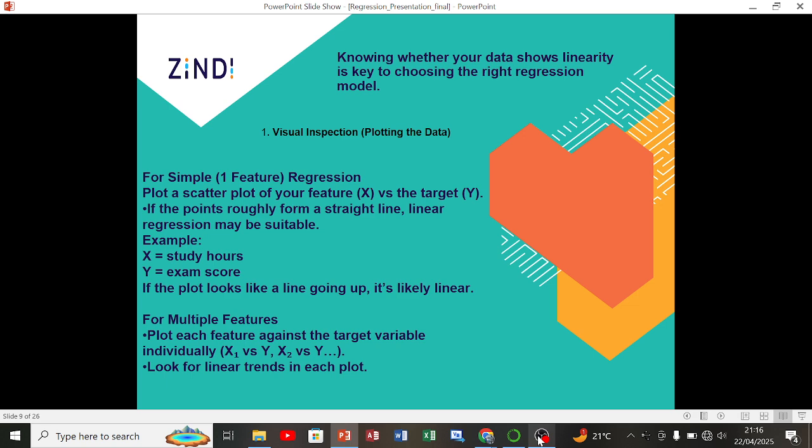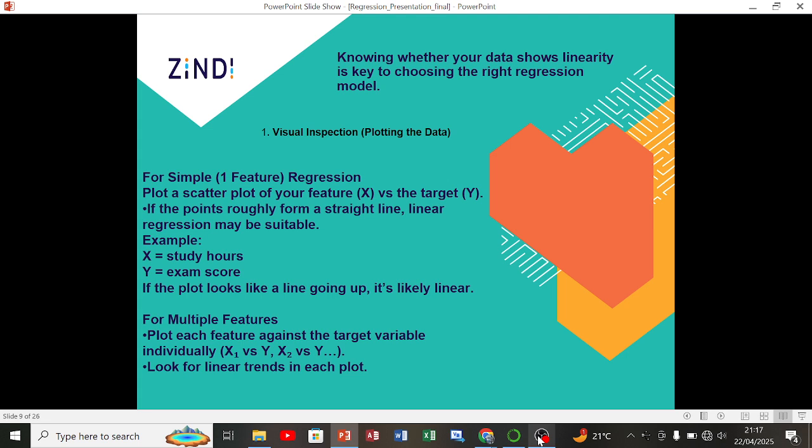So how do you know whether your data shows linearity? Basically, it's not just that you get data from anywhere, from Kaggle or wherever, and then you just use it. You have to first understand if the data you're using has some linearity, which will guide you when you're doing your modeling.